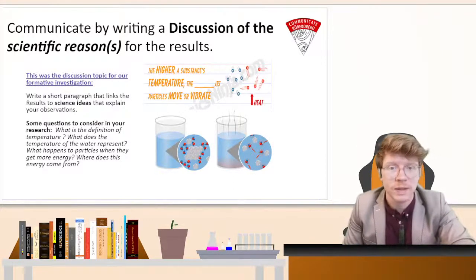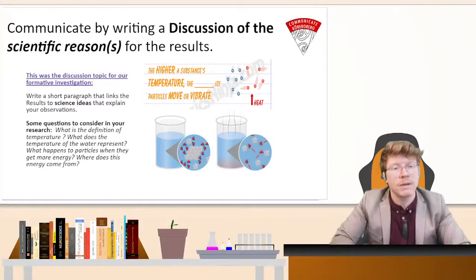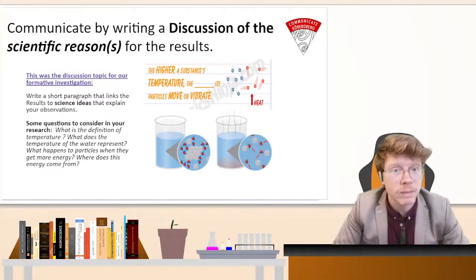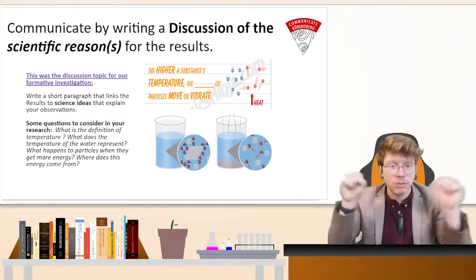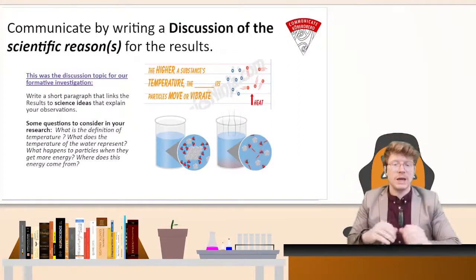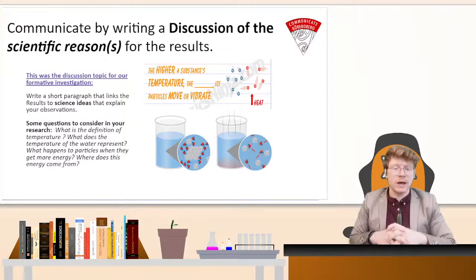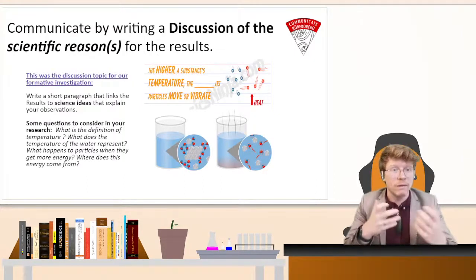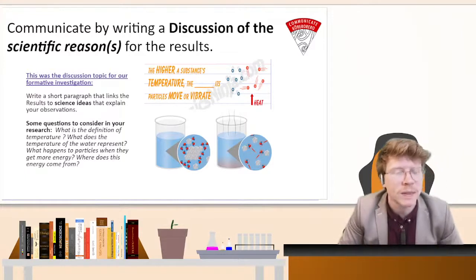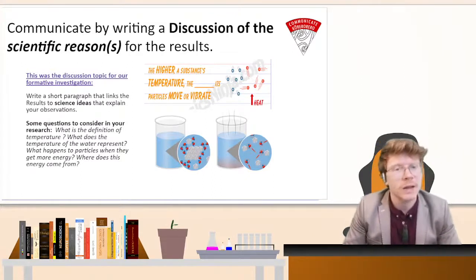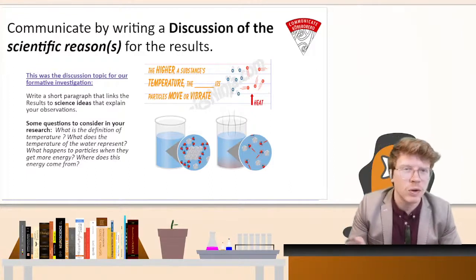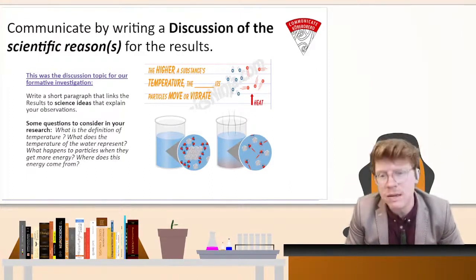The next thing is to talk about the science, right? You want to talk about how the science relates to your experiment. So if we're taking the example of the Bunsen burner heating up some water, you remember that as you heat up molecules, they shake more and more, right? And as that occurs, you have more vibrations of other particles as well, and through conduction, convection, and radiation, heat is passed from one place to another, and so the heat from the Bunsen burner gets transferred to the water. The longer it's on that Bunsen burner flame, the more heat energy is then in the water, so therefore the higher the temperature will be.